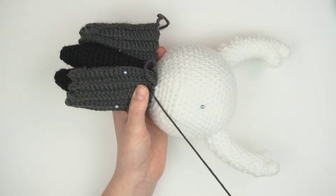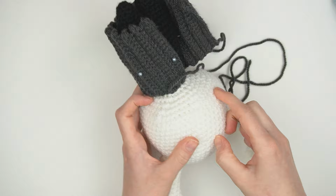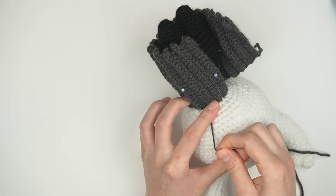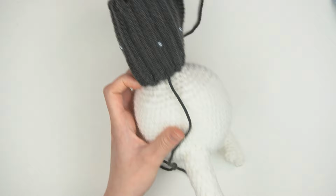Is this cheating that I don't really know how to stitch things in? I just kind of put it in places. I'm just going around, and I'm not pulling the piece too far away from where it's naturally sitting. And I'm just picking up every round or row and stitching it in. So I'm just gonna move along doing that. So just give it a pause and I will meet you at the end.